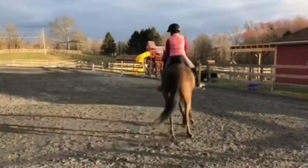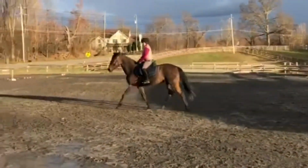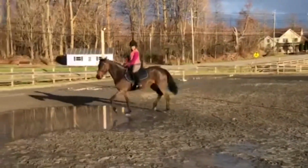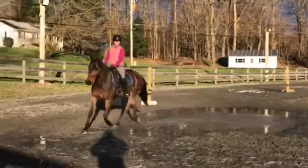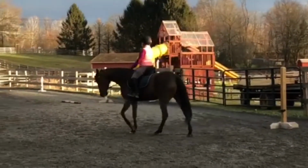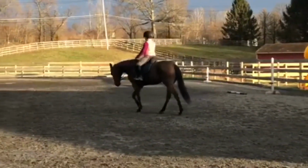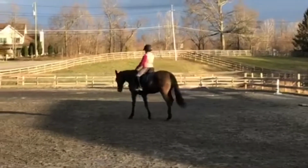As you can see by her mane blowing in the breeze, it was extremely windy. She had the day off before it, and quite honestly, she just was not happy with me. And that showed in the test. But she did have some good moments. She did bend, kind of move off my leg at moments, and she did give into the bit sometimes. But for the most part, it was not a good example of what we've been doing.